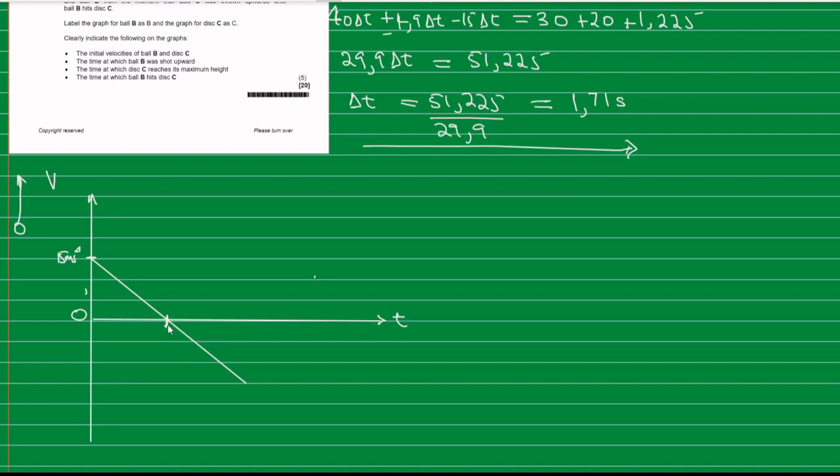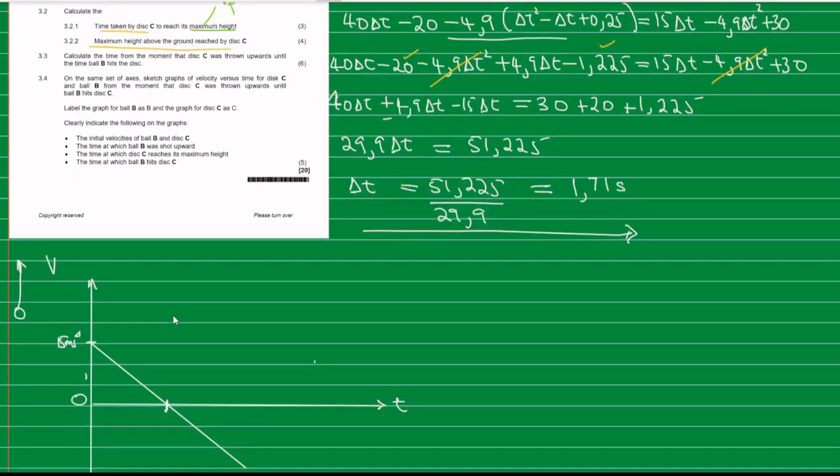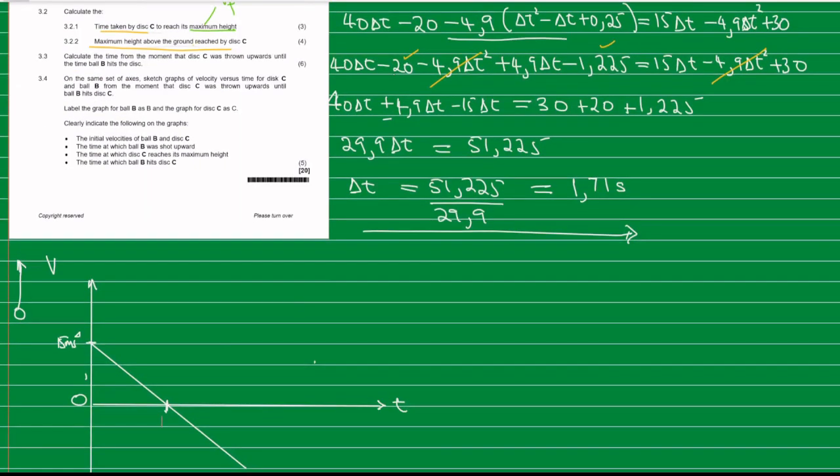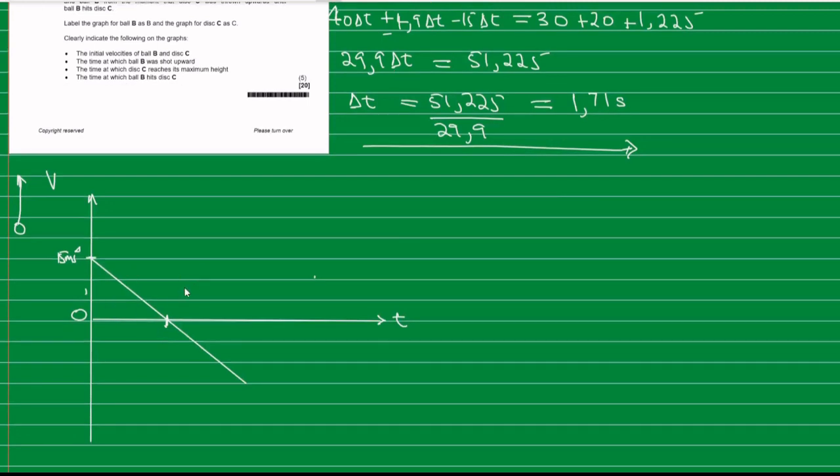the maximum height, and it did that in... I'm not sure if I have rubbed the answer there. It was 1.53, if you still remember. Okay, it was 1.53 to reach the maximum height. So our time taken by ball B is 1.53 seconds. Okay, and then it was hit by ball B at a certain time there. We don't know the velocity. Now, that is the trajectory, the velocity-time graph for C. So we can label it as C here.